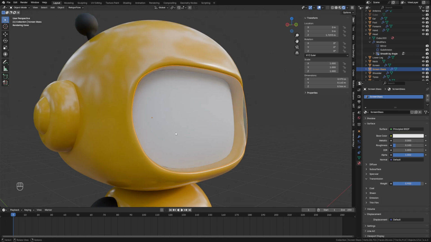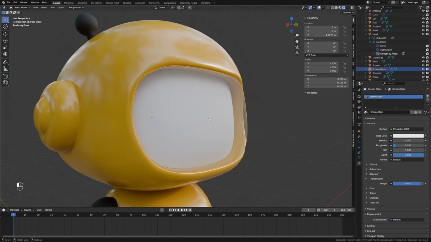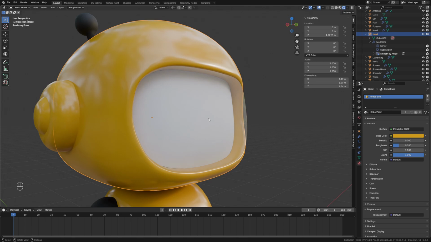I see some extra space around the screen, so I want to fix it by scaling, but first I need to select the screen. When I try to click it, Blender selects the glass in front instead. In cases like this, you can either click multiple times in the same spot to cycle through objects, or hold Alt while left-clicking to pick the object from the menu.